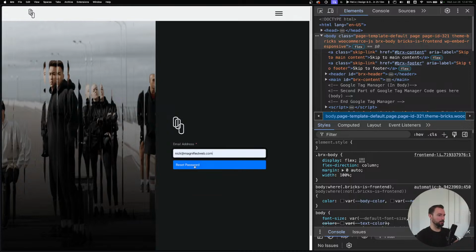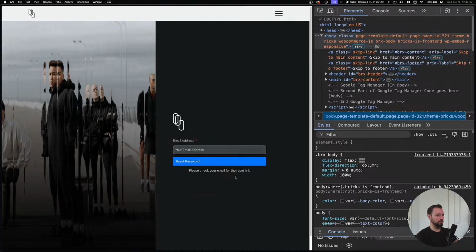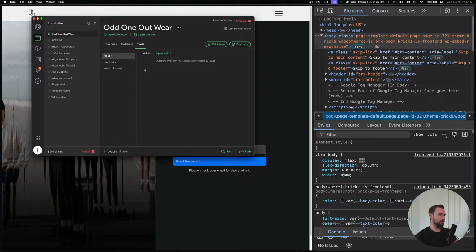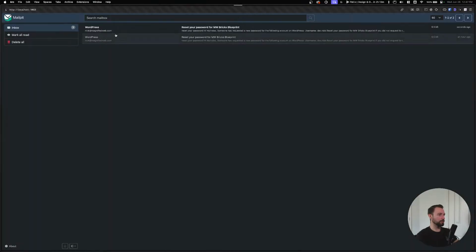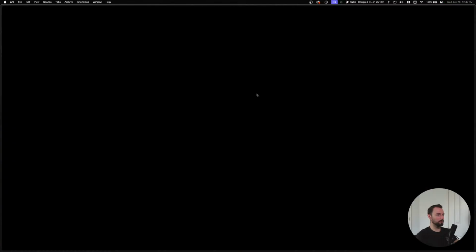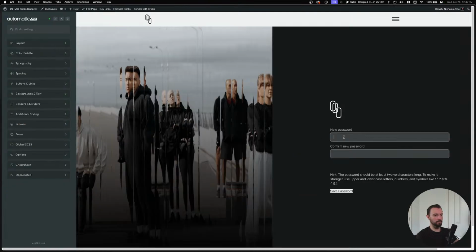I got that. Reset password. I'm going to get an email, just double checking that everything's working here. Open MailPit. And I have, look at that, sweet. Everything's working there. I just have to make some changes and adjustments to everything else in here.